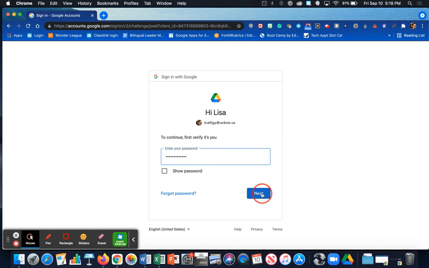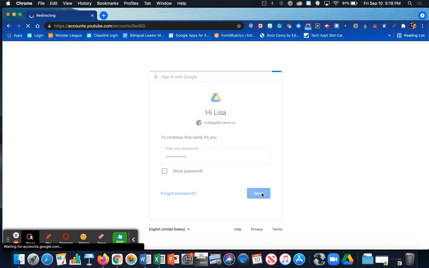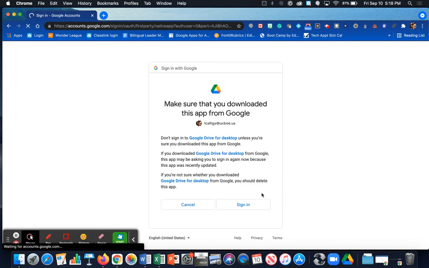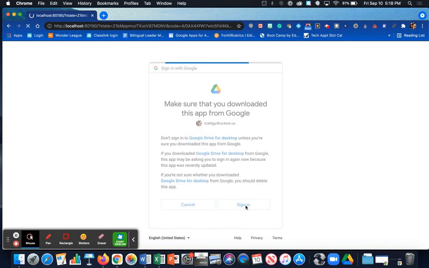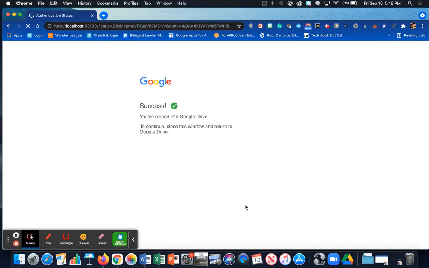Click on Next. Now it's going to verify that you are who you are. Click on Sign In. This is your account, and it will show you that you've successfully signed into your Google Drive.